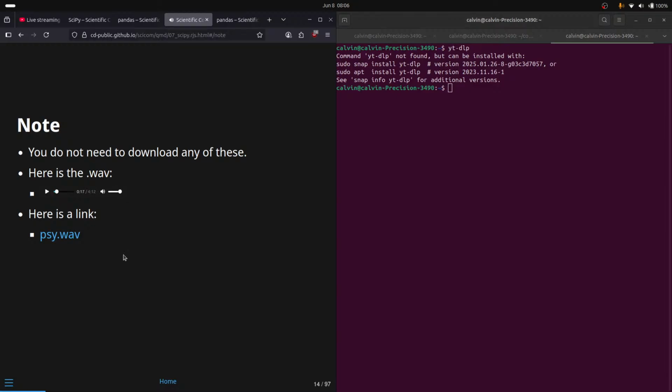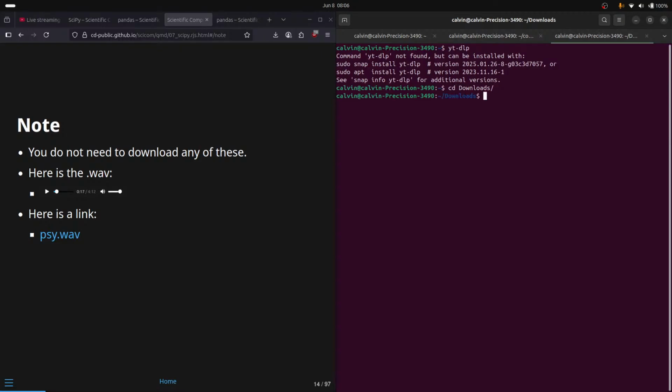Okay, there we go. So you can just go to this, and it looks like that is a link, and just download. So that is probably in downloads. There we go. And I'm guessing I probably need VLC.